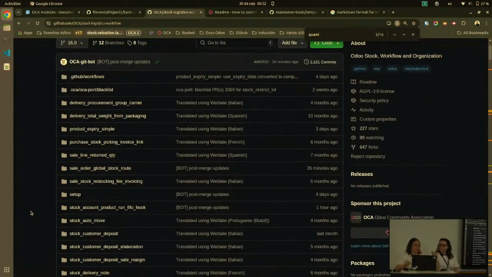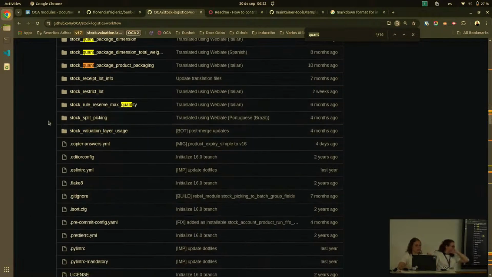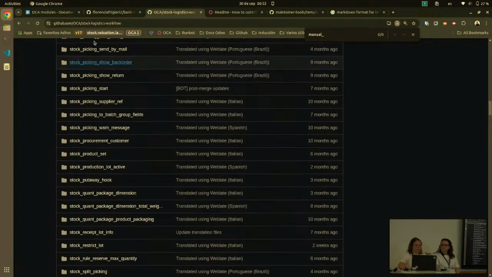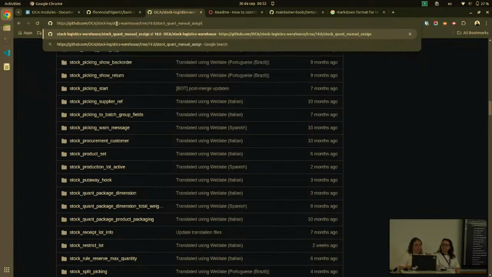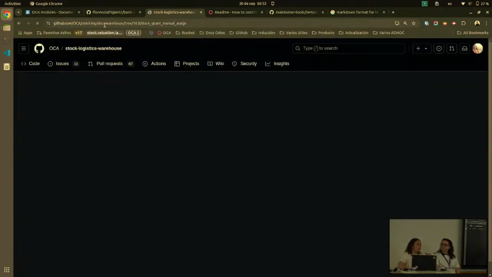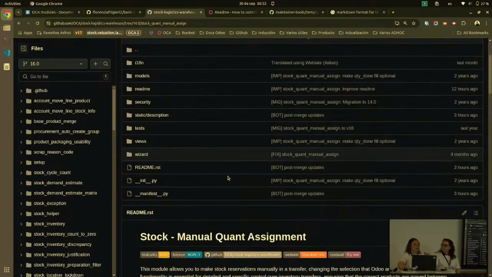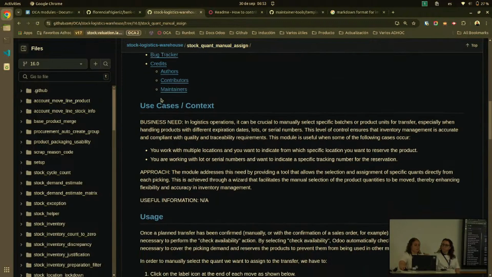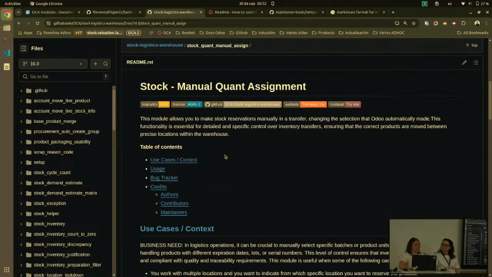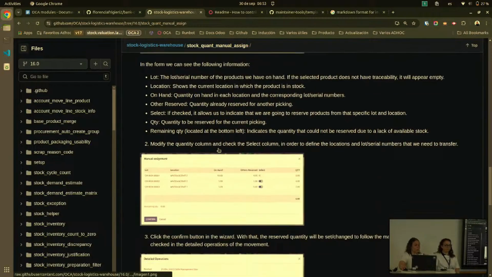What you will be able to see, and maybe we can explain it with another module, is warehouse, this one. When you enter a module within GitHub or the shop website, you will see all the information here. As you can see for this module, you have the description, the context, the usage.